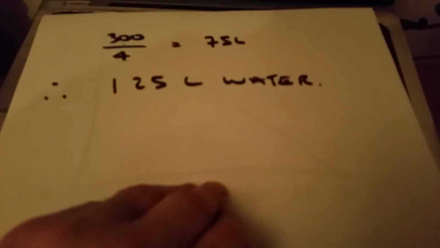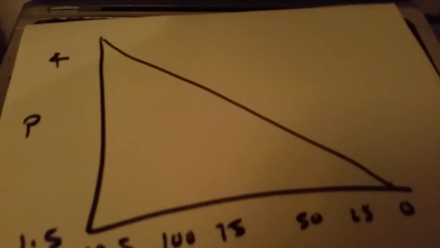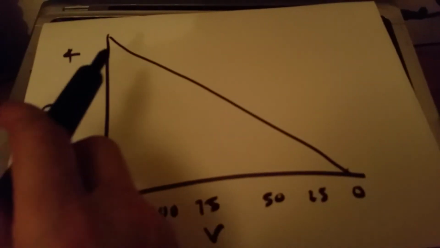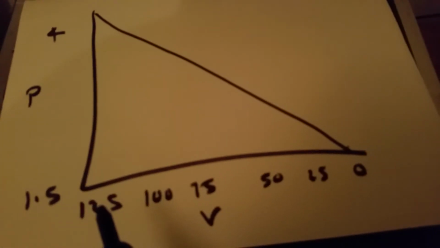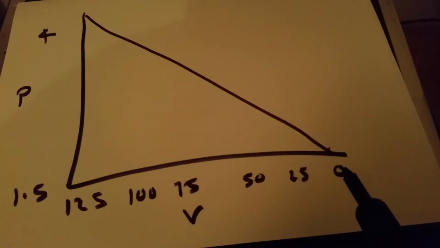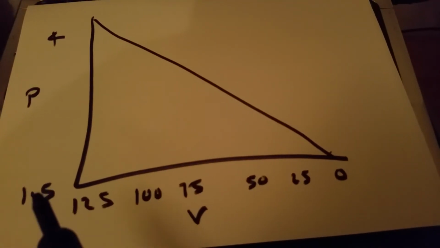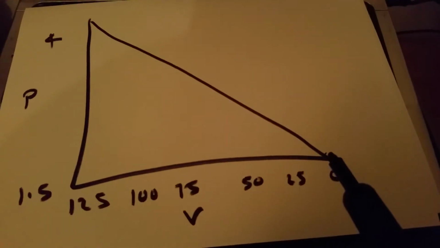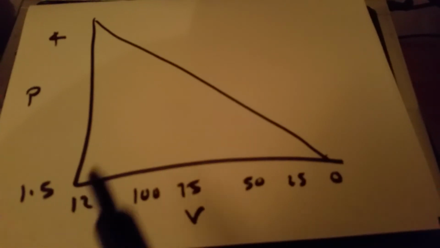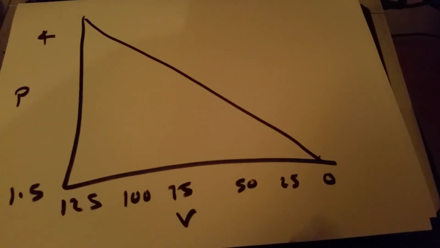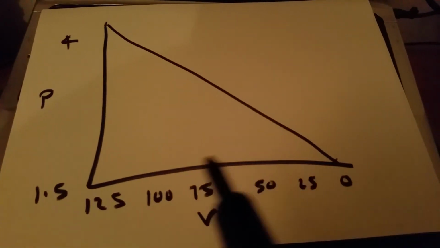Now we can deliver that out to the system depending on our pipework size. The relationship that I've plotted seems to be linear. We start at 4 bar, dropping to 1.5 bar, with 125 litres down to 0 litres here. So actually when the membrane is completely filling the vessel, it will have ejected all the water, which is 125 litres, and it will drop from 4 to 1.5 following that line there. Now that might not be that useful. You don't want to be in a shower that's gradually getting lower and lower and lower.